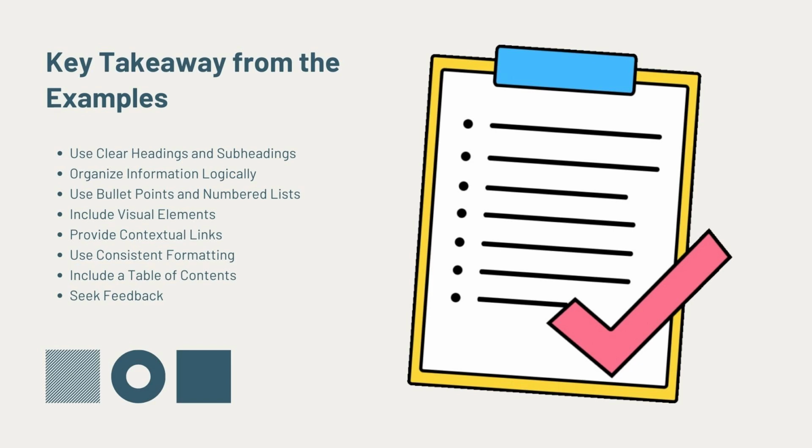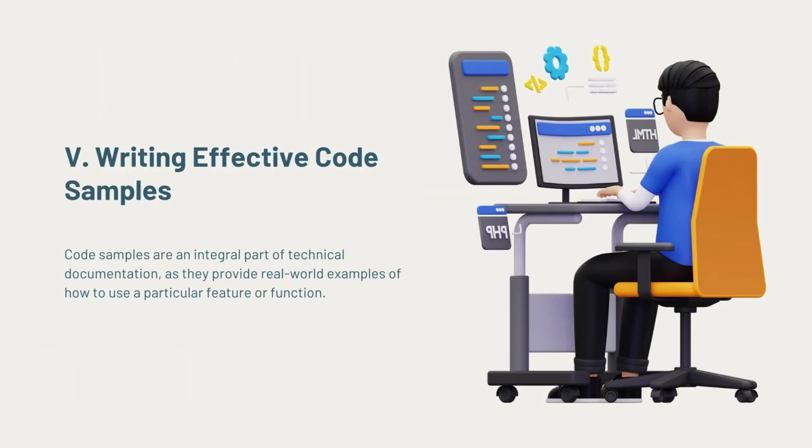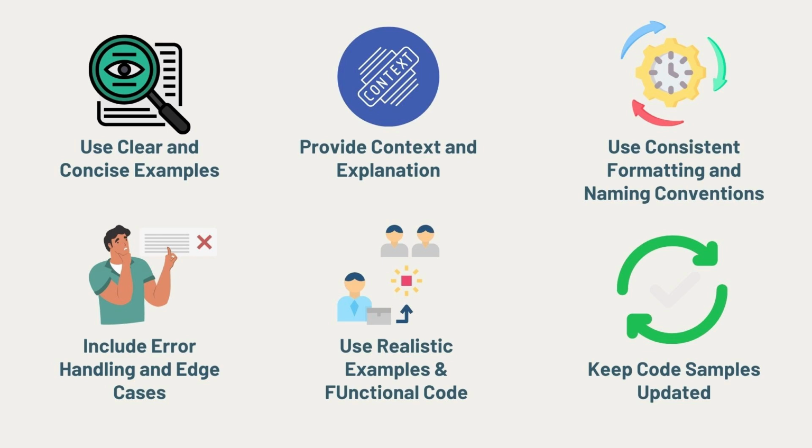So let's look at writing effective code samples, especially if you're writing about how to build something. Make sure that you first write that code and then test it and be sure that it is working pretty well. If you're someone who has ever copied code from the internet, you realize that sometimes you copy the code and it's not working. So as someone who is going to write a document, make sure that you first test your code on your computer, whatever you're writing, and then share it. So here are some tips for writing effective code samples.